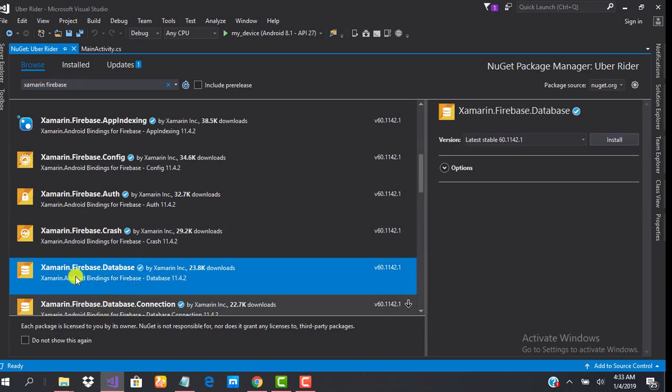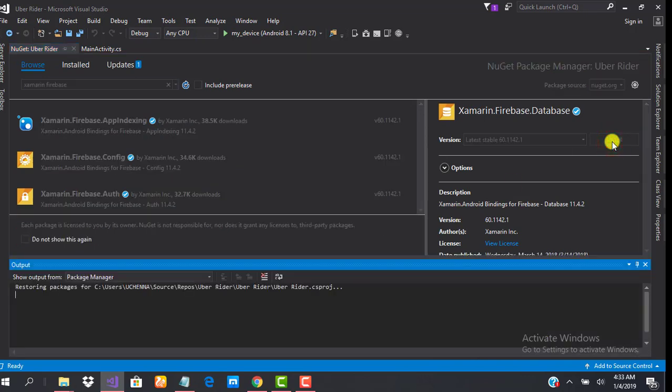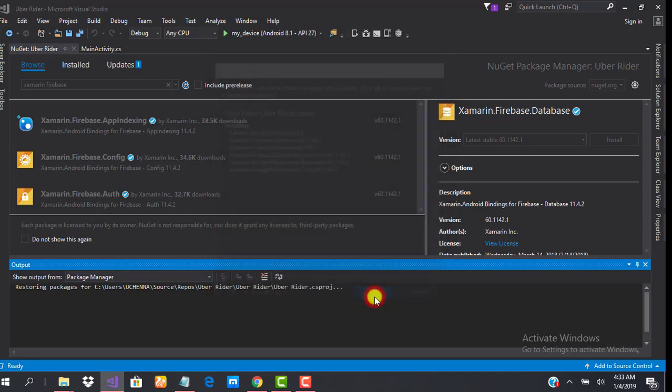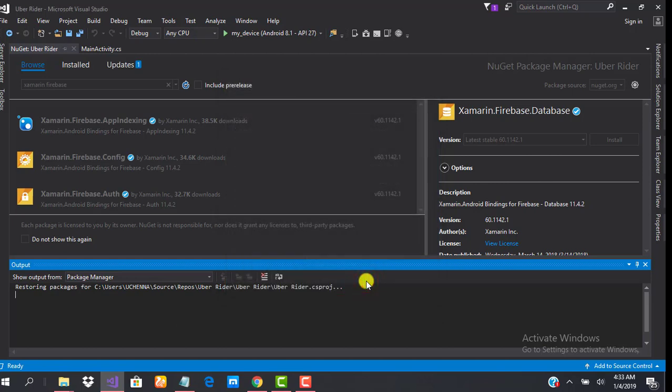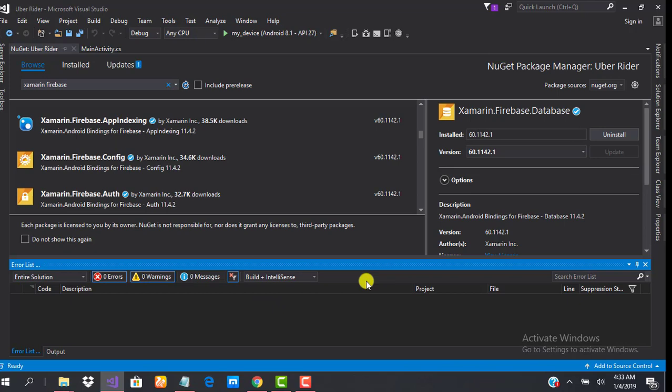So we download Xamarin.Firebase.Database. This is the one that we need. We click on install. It has other dependencies that are going to be pulled in as you select Firebase database, so just go ahead and click OK and accept the licenses for all of the other NuGet packages that you're getting as dependencies. Okay, it's successfully installed.